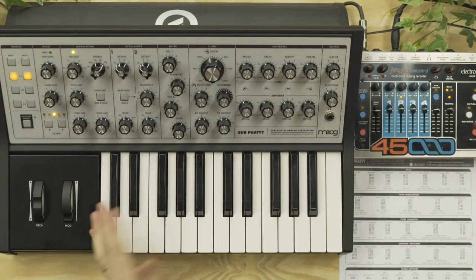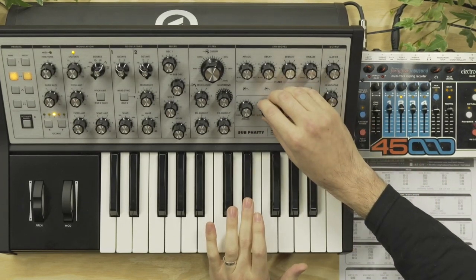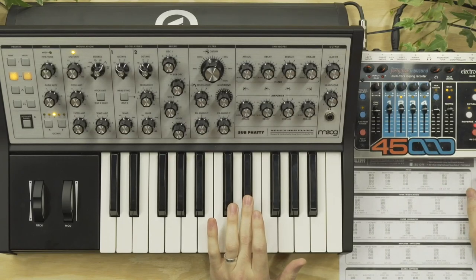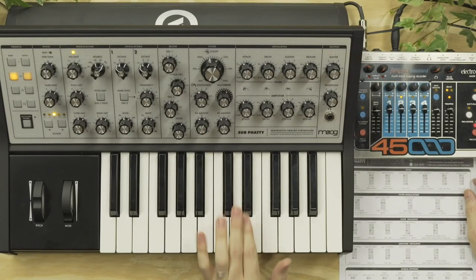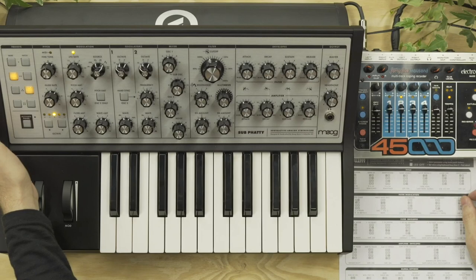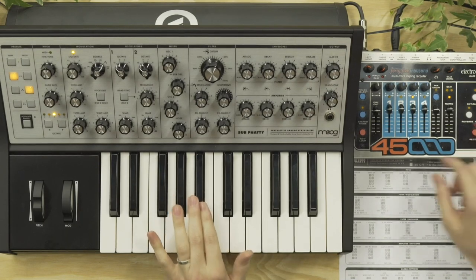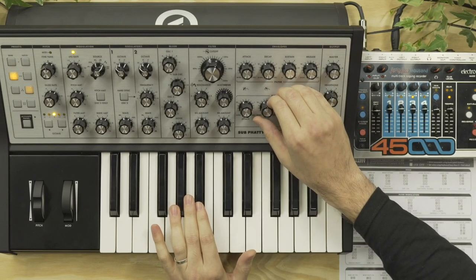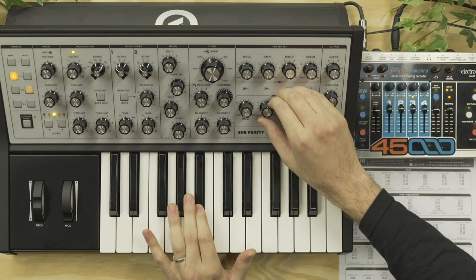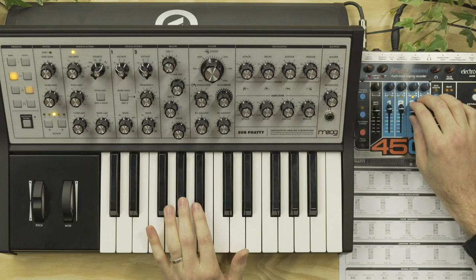Let's add that snare, right? And it doesn't matter because it's noise. There's no pitch, so we can hit any note we want. All right. And then we can take this third noise that we created and add some hi-hats to this sweet beat. Still sounds a little too snare-y, so let's take that decay down. Let's turn it down, get it a little bit different in the mix.